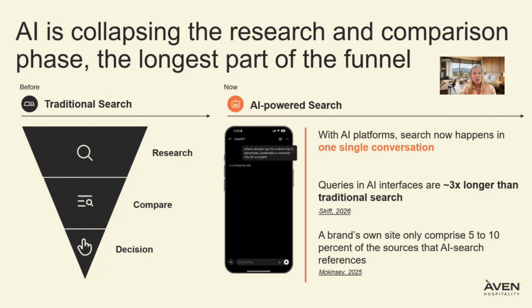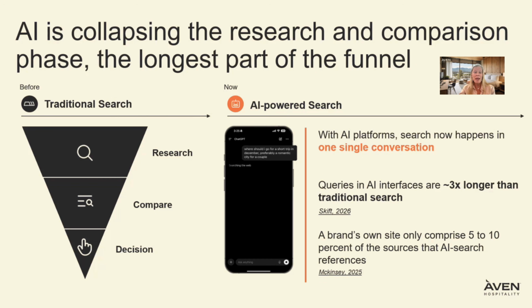The key challenge, though, is AI is still relying on the open web, predominantly SEO, search engine optimization, to construct those answers. And the recent McKinsey survey highlighted a brand's own site typically represents just 5 to 10% of the sources that AI search draws from. So if they can't find it from that source, they need to look at alternatives.